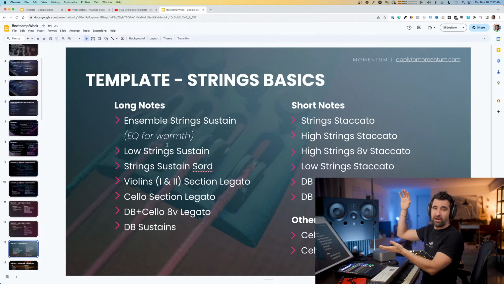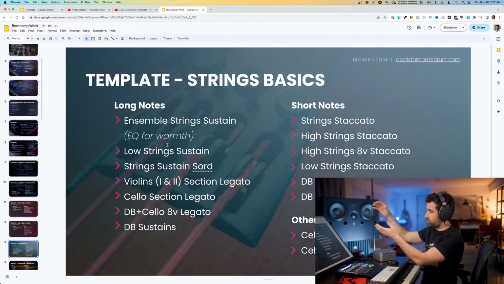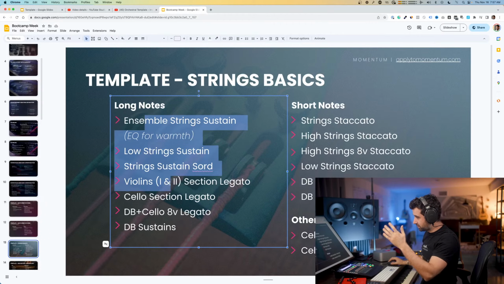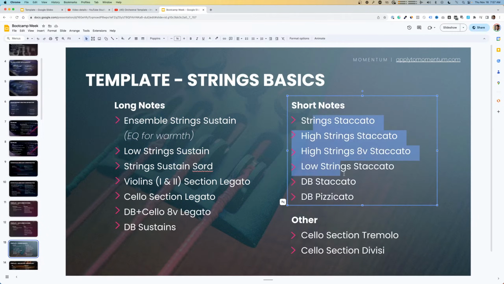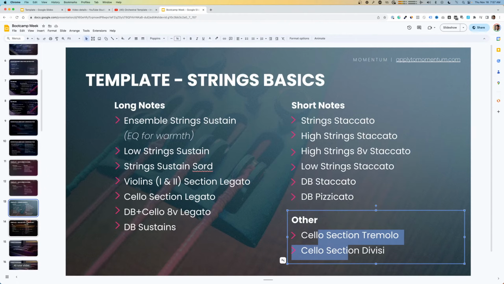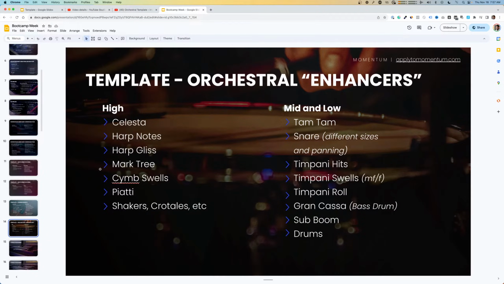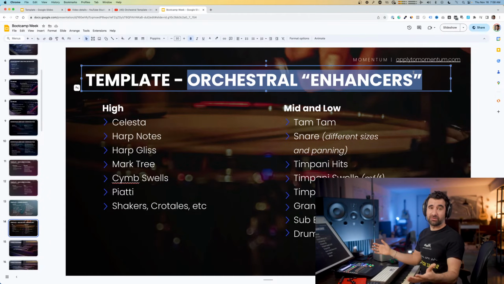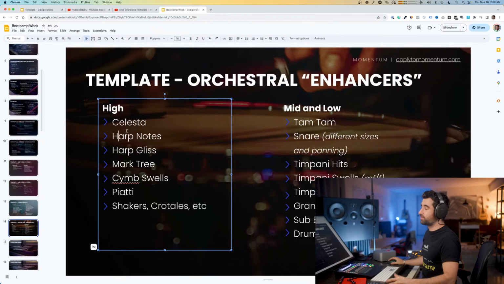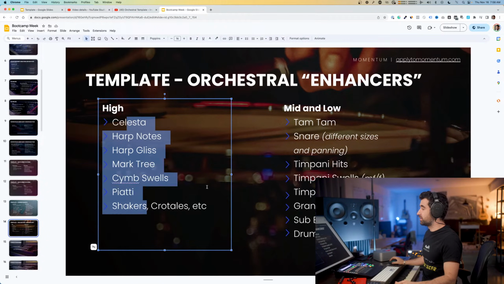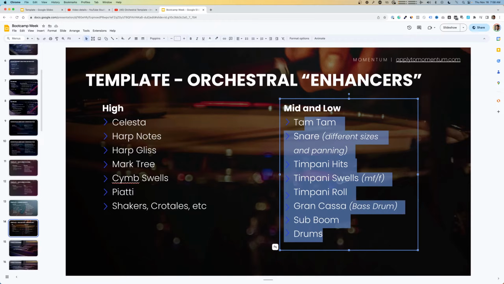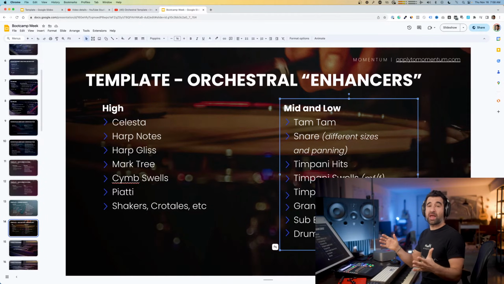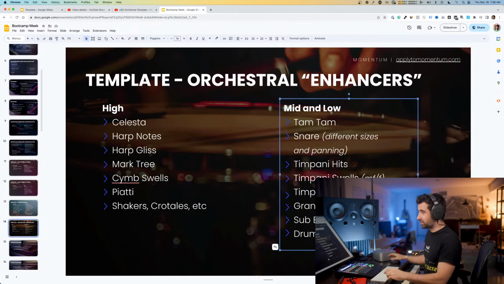But I also like to have a group of 8 to 10 or 16 max strings tracks that are very useful, and which are these ones. These guys here, I'm not going to read them, but as we build this later on, you'll see. And then what I call orchestral enhancers. So this is percussion, basically, but not just percussion: Celesta, ARP, Mark III, all these guys. Okay. So when we have these ready, this will help us compose faster. Simple as that. Let's get started.